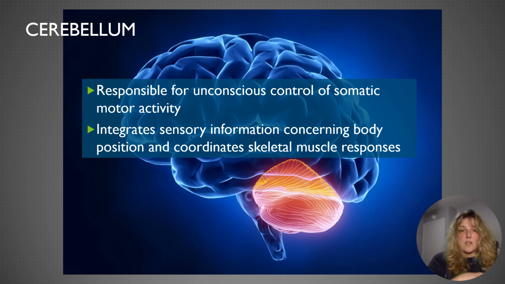Now the cerebellum, that's that little portion on the bottom and the back. It is responsible for the unconscious control of the somatic motor activity. So remember, this is about skeletal muscles. When we talk about somatic motor activity, skeletal muscle. So it gives us our balance and coordination. It integrates that sensory information concerning posture or position and coordinates our skeletal muscle responses.